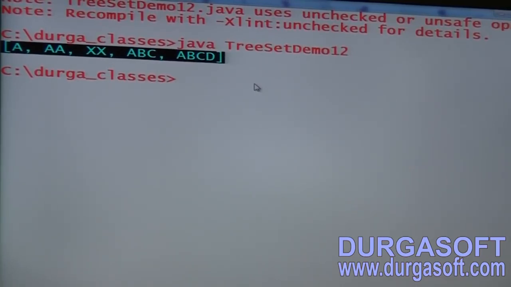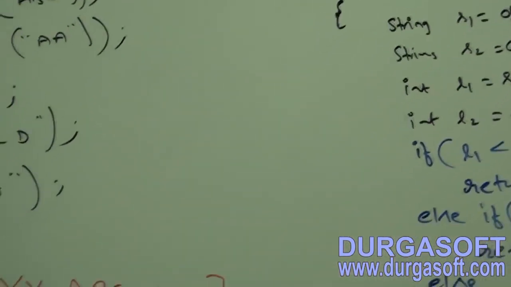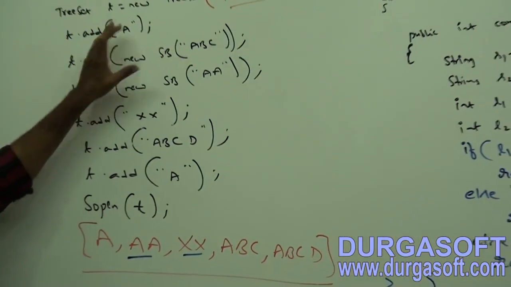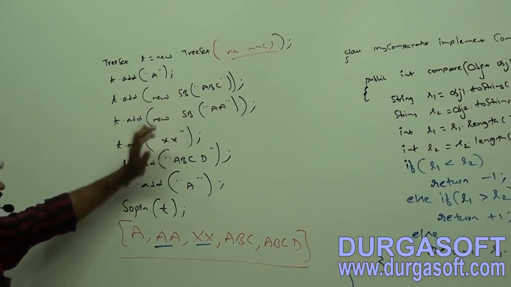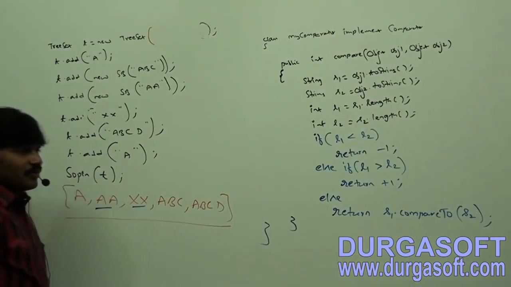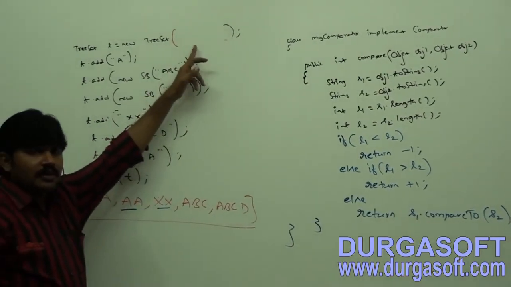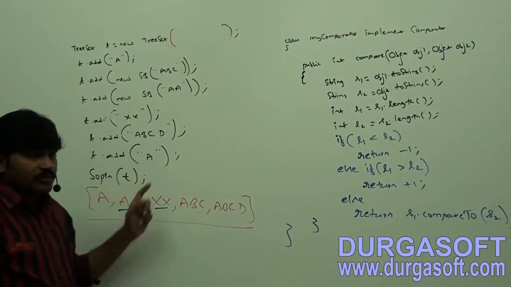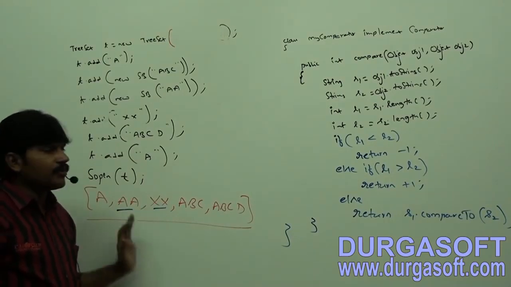So if we are defining our own sorting, then the objects need not be comparable, need not be homogeneous, right? Here in this example, which objects are we adding? StringBuffer and a String. Heterogeneous objects we are adding. Can I remove new MyComparator here? No. If I remove new MyComparator, how can you add heterogeneous objects? We are going to get a ClassCastException, that's all.